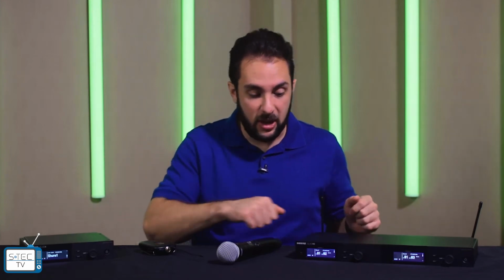I already kind of started on the hardware here, but let's go to the receivers first. These are Shure quality. They are solid, like literally solid. They're made of metal. We've got the single channel receiver, the SLXD4, as well as the dual receiver, the SLXD4D. The dual receiver is really cool because you have 2 channels of wireless, but you only have 1 power supply and 1 pair of antennas. And that just makes multi-channel deployment that much easier.